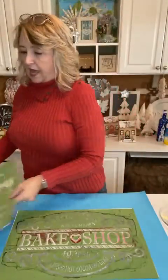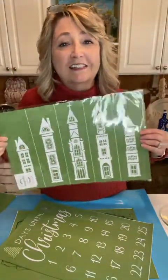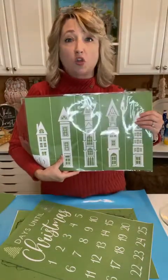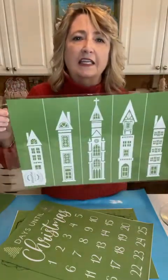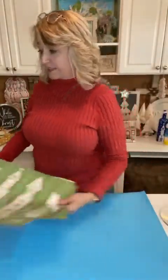Super cute. And then last but not least, I just wanted to show you this one again, because this is one of my all-time favorites. I used the one I had last year so much, and I've already used that same one a few times, that I decided to just go ahead and get a new one. This guy sold out really quick last year. A lot of these did, as a matter of fact, because Christmas is a super popular time to do crafting for your decor, to make Christmas gifts, to make Christmas decor for your friends and family, hostess gifts, that kind of thing.